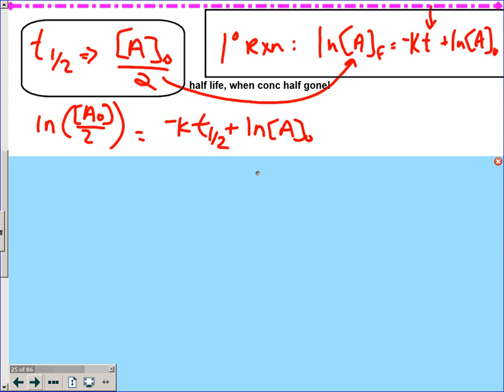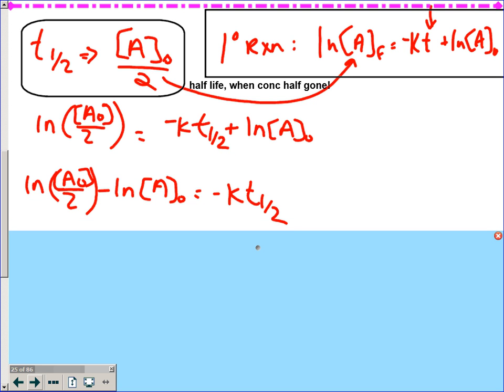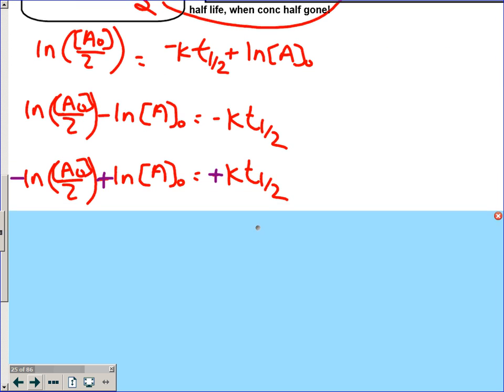So how do I solve for T 1/2 mathematically? How do I isolate that by itself? Subtract ln of A naught, then divide by negative k. So subtract the y-intercept, and I have negative kt. Then I just switched all my signs because I didn't want to deal with the negative over here, so I flipped all the signs to make it easier. And then how do I mathematically pull two ln's together? What's the rule?